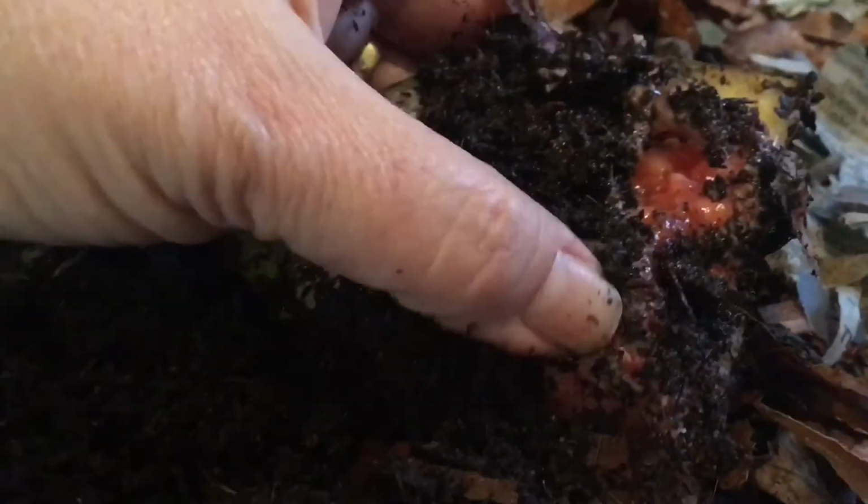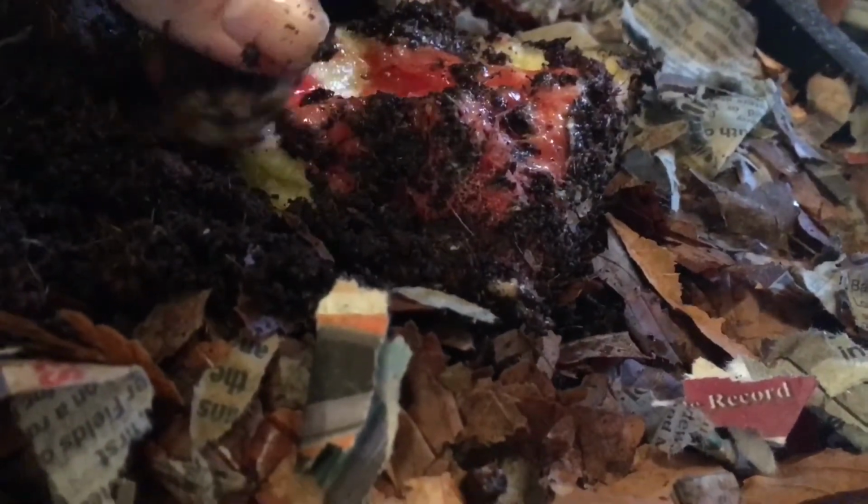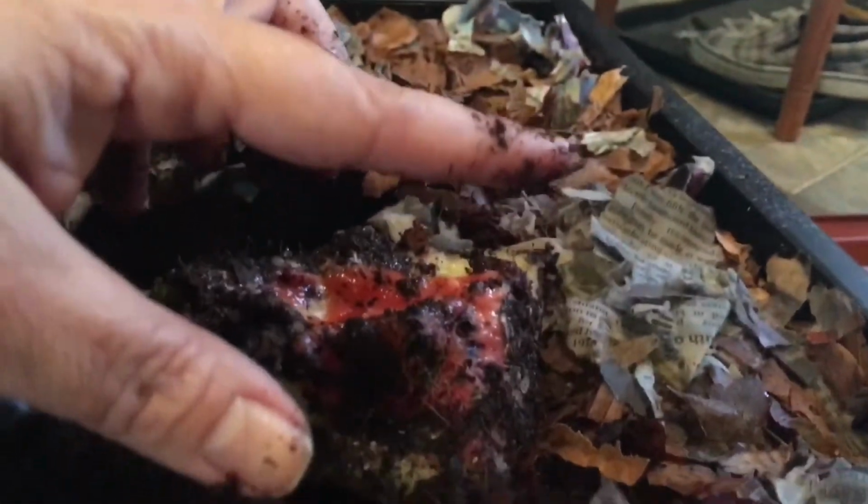So they're definitely eating the watermelon. Boy, it looks fleshy. That's good. You know worms don't actually directly eat this food, right? The bacteria breaks it down. And what do they call the other ones? Proto something. And then they eat that. But yeah, it's looking very fleshy, which is good because that means that they're eating it. I mean, this was like a big chunk about this high. So, not bad. So I'm going to put their little thing back and get them settled in again.